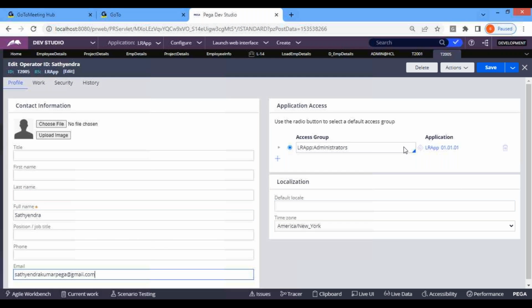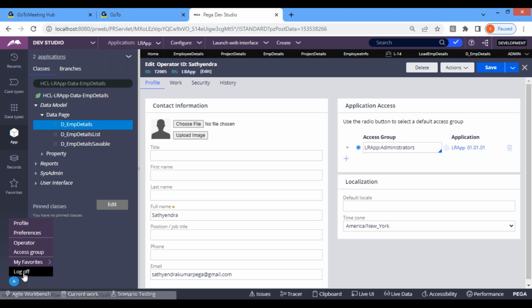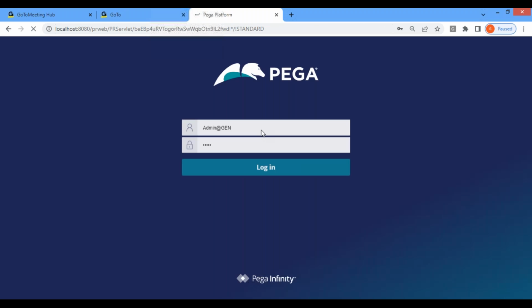Okay. So now I'm going to log in with this operator ID and we launch the leave request.